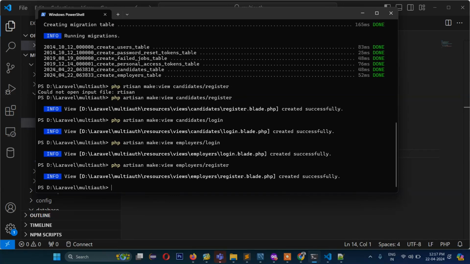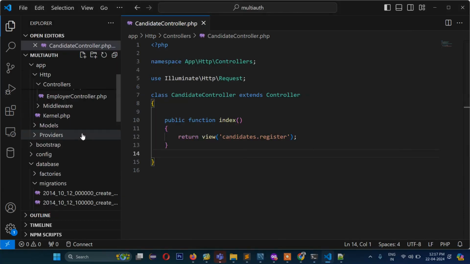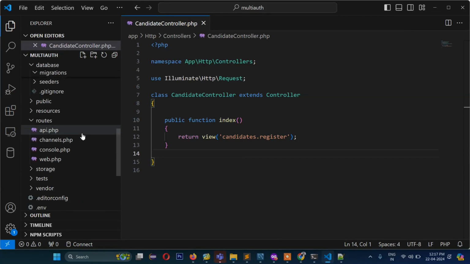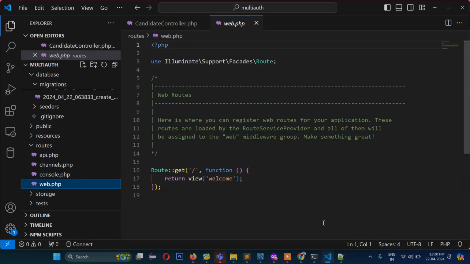Now we need to write the code inside that. The next step will be to work on our routing system. So let's go to routes and open web. The first thing we need to do is call the candidates controller that we have created earlier.